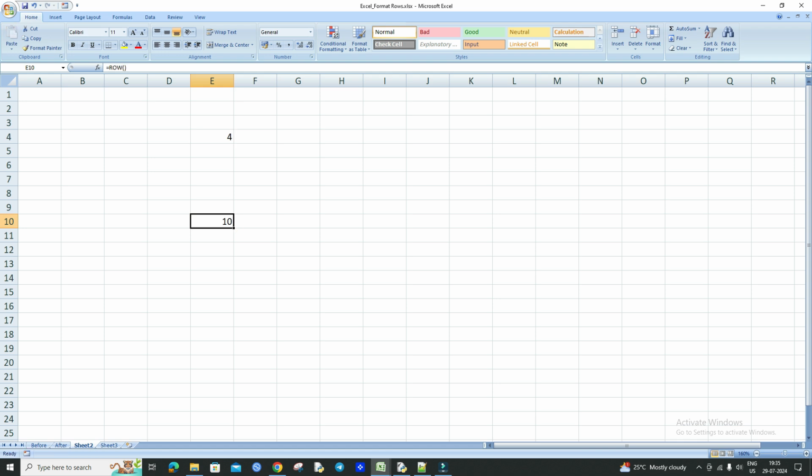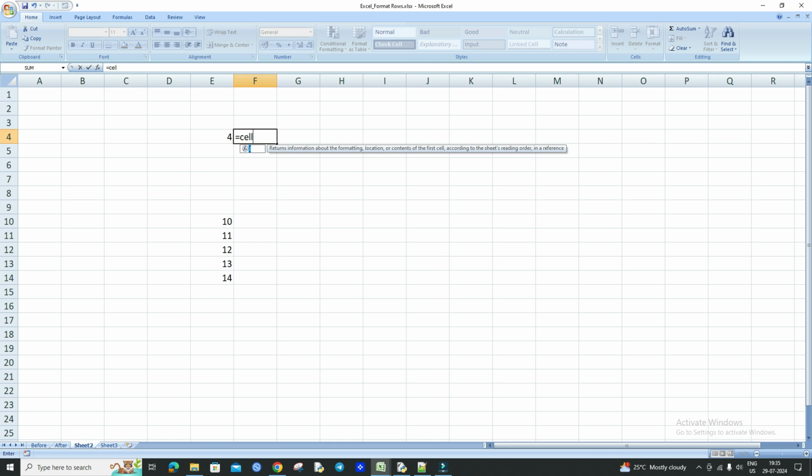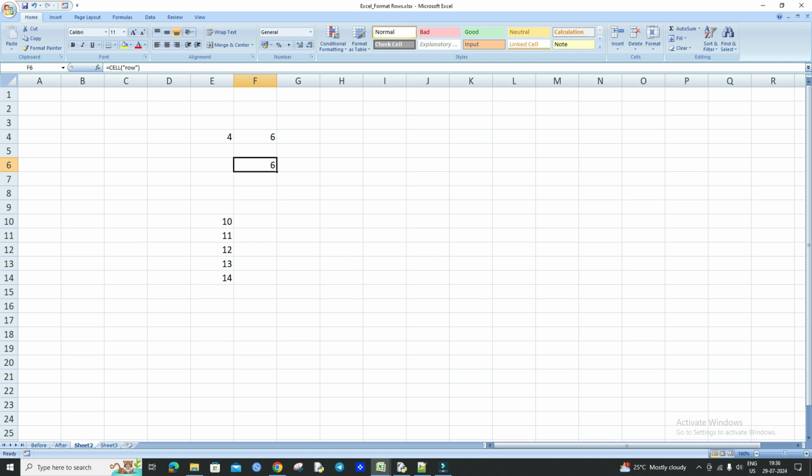This is used in INDIRECT, INDEX MATCH formula, or if you want to create a sequence or bullet points in a numeric way, you can do that. So if you drag this formula, automatically it creates the row number instead of you creating this manually. And then we used another function called CELL. CELL returns the information about the location, like your address, column, color, everything. And if I choose row, it just gives me 4. And what happens if I copy here? It does the same thing.